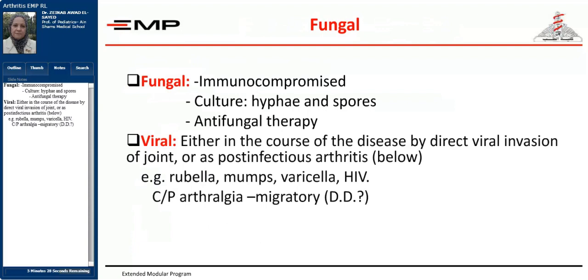And the diagnosis can be suspected if the patient has manifestations of TB toxemia, has evidence of pulmonary TB, or a positive family history of tuberculosis. You can do a tuberculin test, and a high ESR is highly suggestive. The presence of lymphocytosis and monocytosis in the peripheral blood, the presence of mononuclear cells in the synovial fluid, and the use of the blood test, which is the QuantiFERON Gold test, will also confirm the diagnosis.